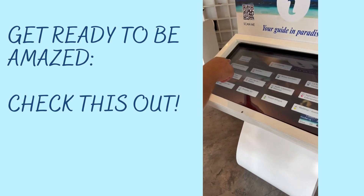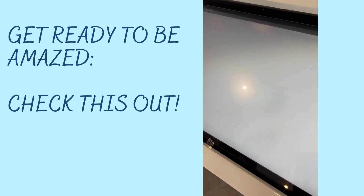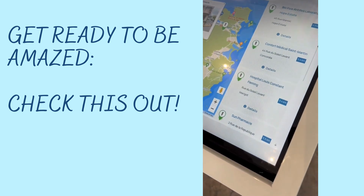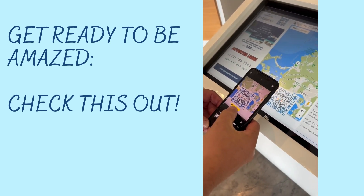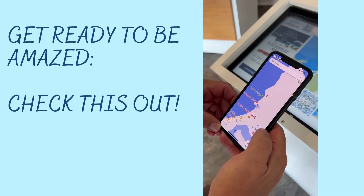Scan, click and explore with Magic Maps QR codes. Find a place to go. Simply scan the QR code directly from Magic Maps Terminal and like magic, Google Maps will whisk you away to your desired destination. Just click get directions and let the journey unfold right on your phone.